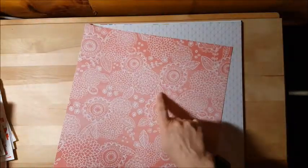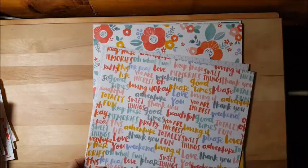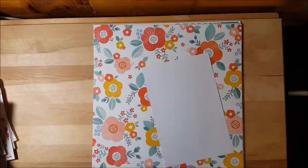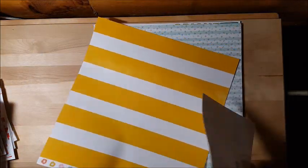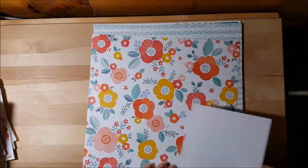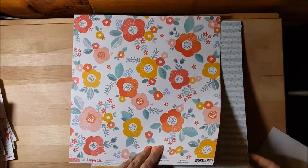And then I was thinking that I could fussy cut some of these out and use it on this Pink Fresh Life Noted. It's like a grid. And then this one, I think I'm going to fussy cut some more. I love this yellow color. I love a stripe. And I may fussy cut these out. Not sure how this stripe will go with this stripe if I decide to use both sides.